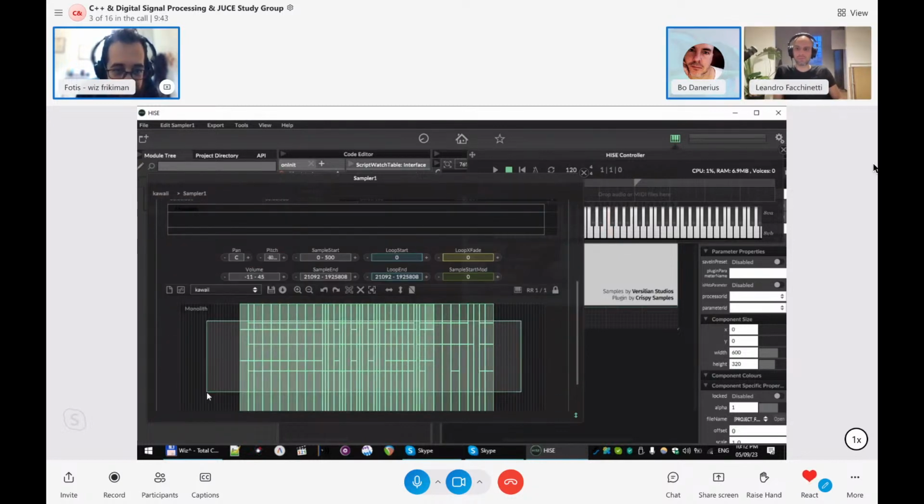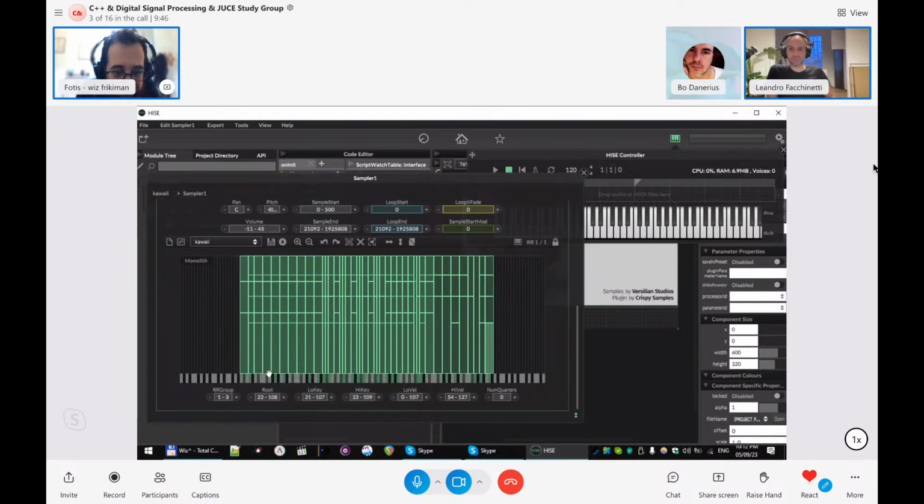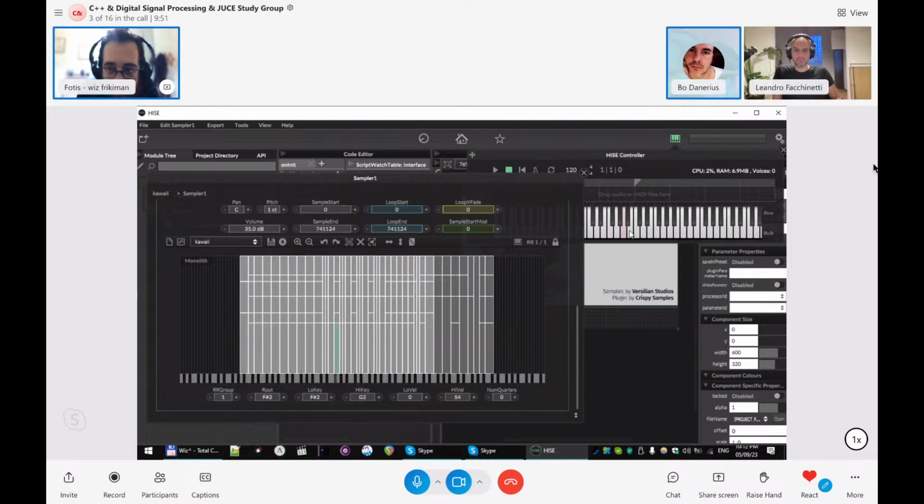So I'm gonna try one more time, and if not, I'm gonna give up. I'm gonna check just what is this? It has to be the C3, right? Yes, it's the C. Nope, there it is. Are there overlapping samples? That's weird. I guess I really need to take a look at that SFZ sample map. Oh my god, this is a headache. It does load the samples correctly, so there's that.